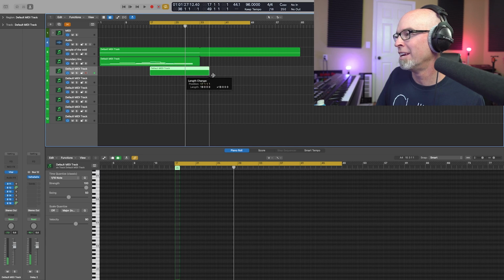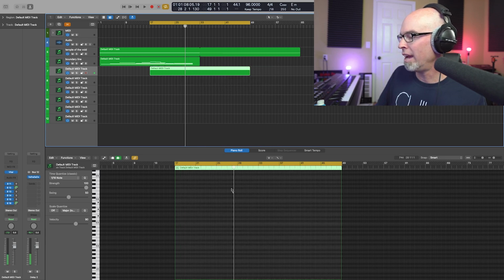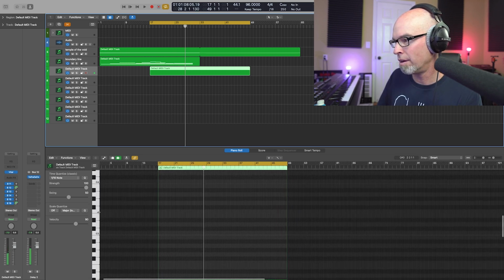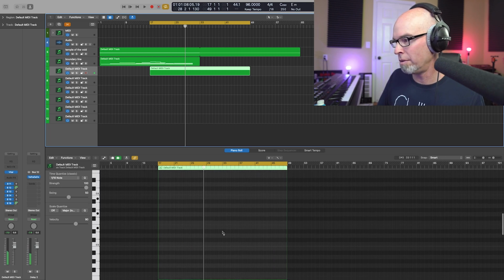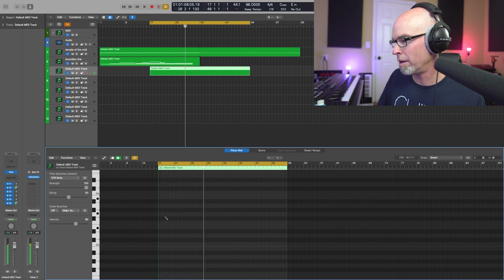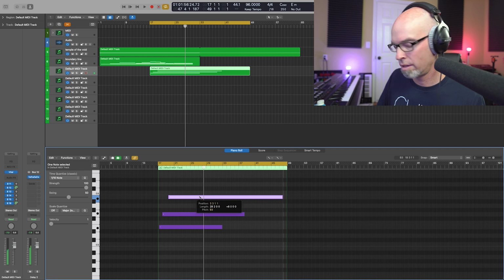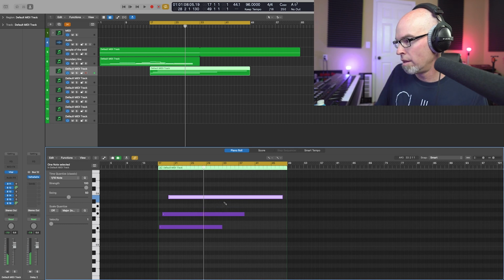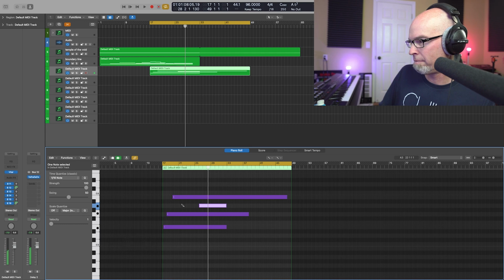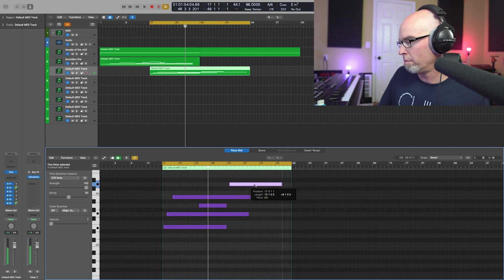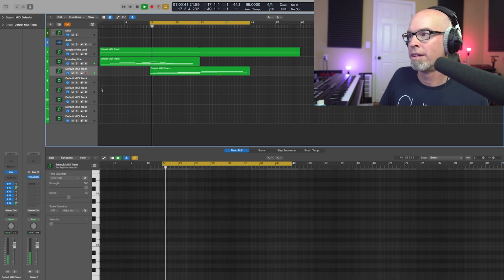Go ahead, create meter region, and we'll extend this out. And let's draw in some notes here using our pencil tool. So we'll zoom in. All right, and there we go. Very nice. Very good. That one there, send this back. And give that a D, there we go, perfect. All right, cool, so that's gonna be our connecting pad, right?